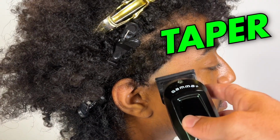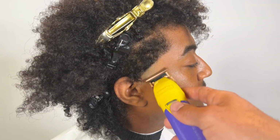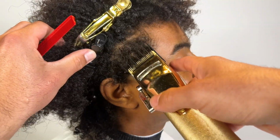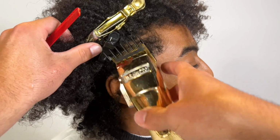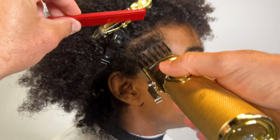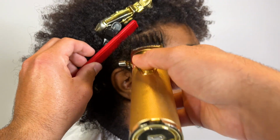So we're going to give him a high taper. The picture in the beginning wasn't showing clearly, but he showed me a dude with a high taper, and he told me he liked that style. So that's the goal here. I sectioned off a good amount of hair around this area above his ear.